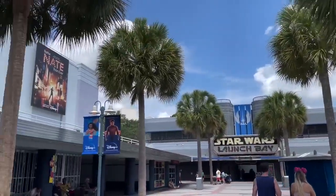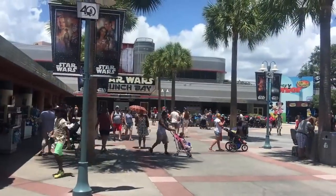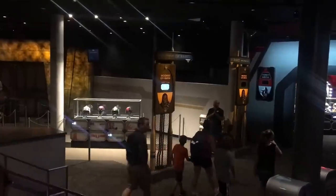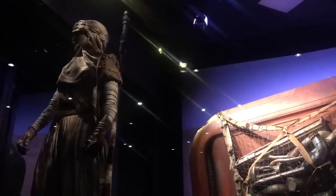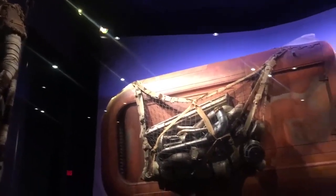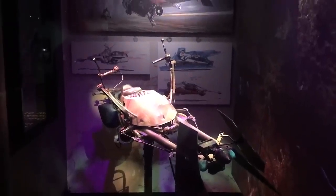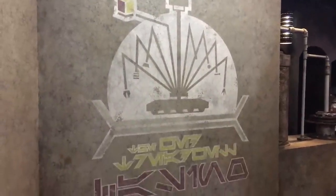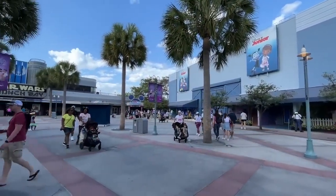And the final one is my favorite. We're going to talk about Star Wars Launch Bay. It doesn't look like much, but it's one of the best hidden spots to escape in Hollywood Studios. Nobody knows it's there. The self-guided museum is tucked away in the animation courtyard and is open daily from 9 a.m. to 5 p.m. Inside, you're going to find plenty of air conditioning and Star Wars memorabilia, costumes, models, and props. It tends to be a very low-key and quiet place to rest, and nobody's going to get mad at you for hanging around in there. Even with characters now meeting guests inside, there are still plenty of places to walk around or sit down and take a breather. There's also an open-air courtyard if you prefer some fresh air.